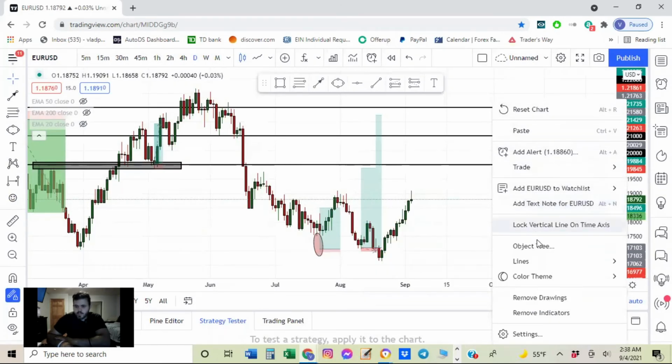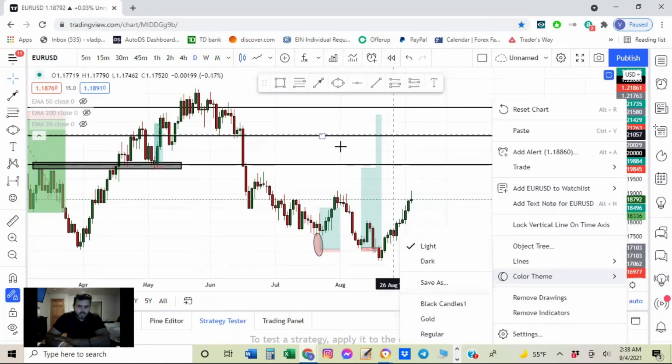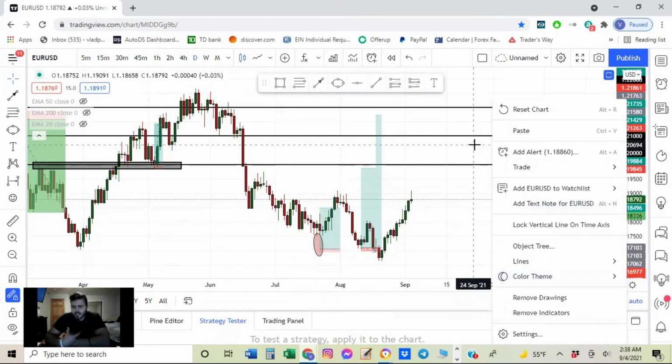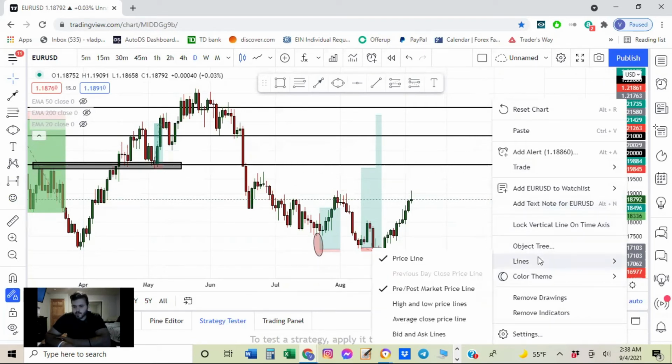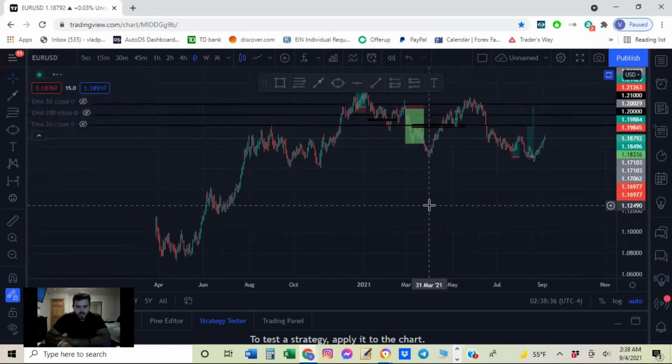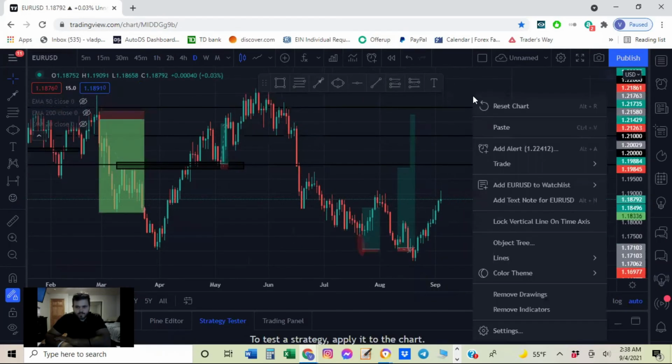So what we have next right here is color theme. As I said before about the candles, but first let's get into just the basic light and dark. As you can see, this is obviously a light theme. It's very light out, but sometimes it is dark in the room, or it's nighttime and I don't want a bright screen just looking in my face. Right now I actually have the lights on, so it doesn't really bother me that much. But you can hit the dark mode and you now have something that looks like this.